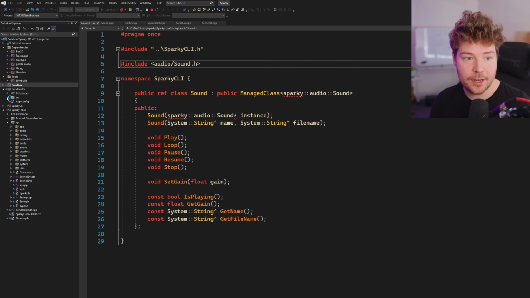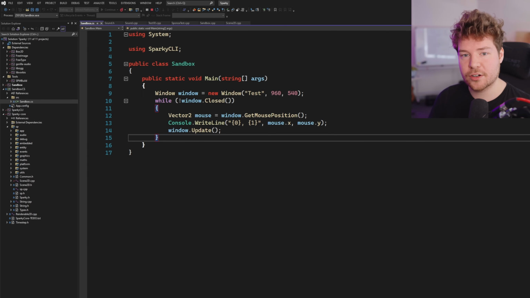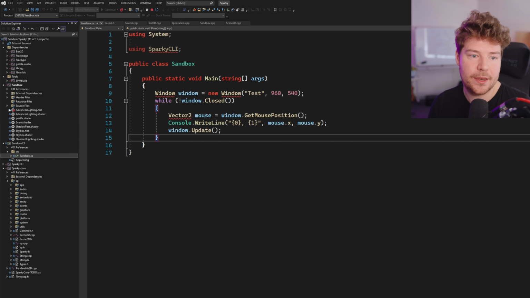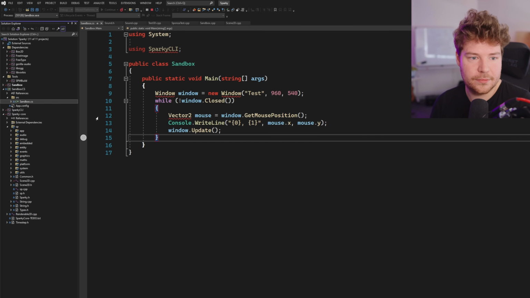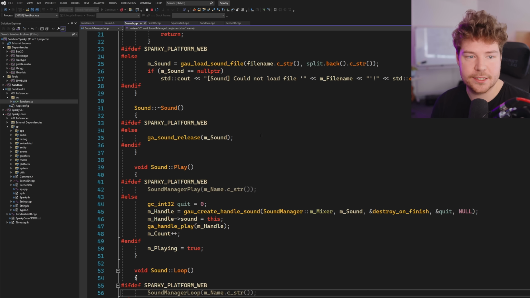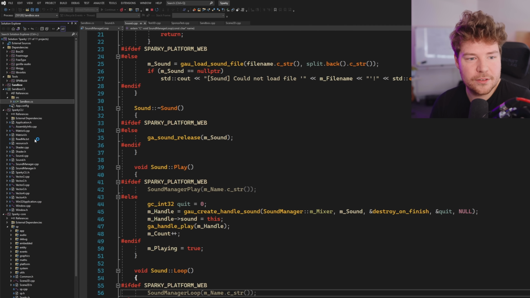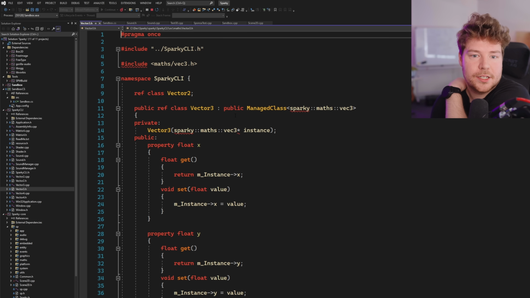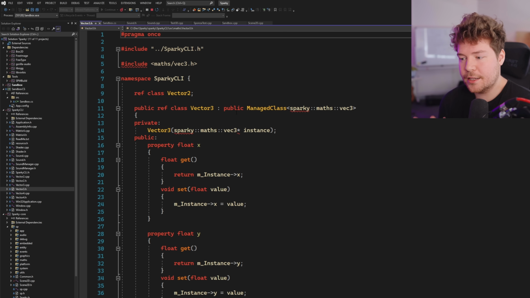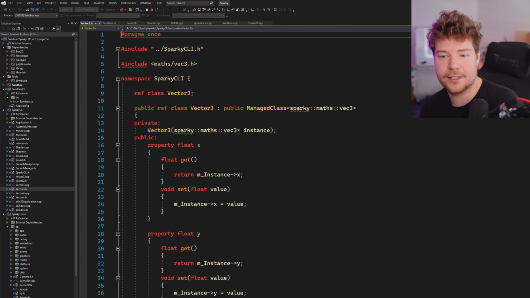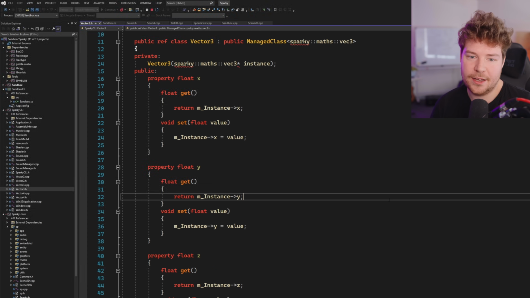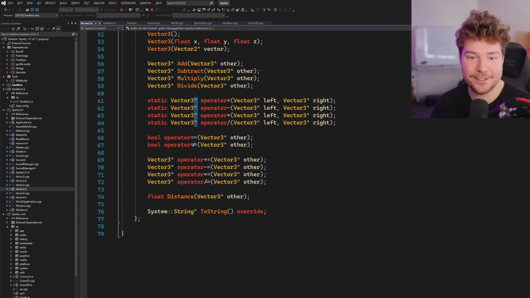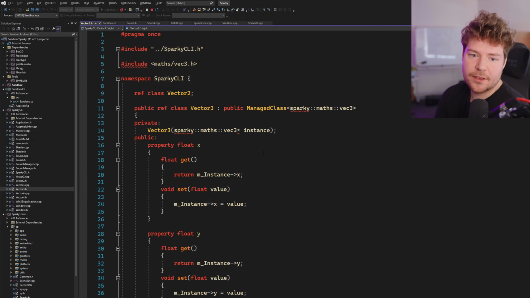Sandbox CS is a completely different application that tries to use the C# API. I guess that doesn't work just because some include path doesn't exist. We could probably fix that if we were serious about it. Sparky CLI, for those of you who are interested, is basically just a wrapper using C++ CLI, which is kind of a garbage collected C++ language. It's a bit of a Frankenstein thing by Microsoft. But you get some fancy things here like hats. C++ CLI lets us access the complete C++ API, but through C#. So anyway, moral of the story, don't trust the community.